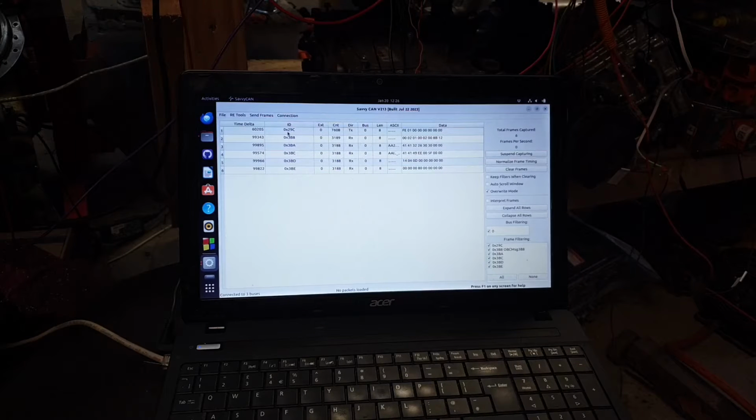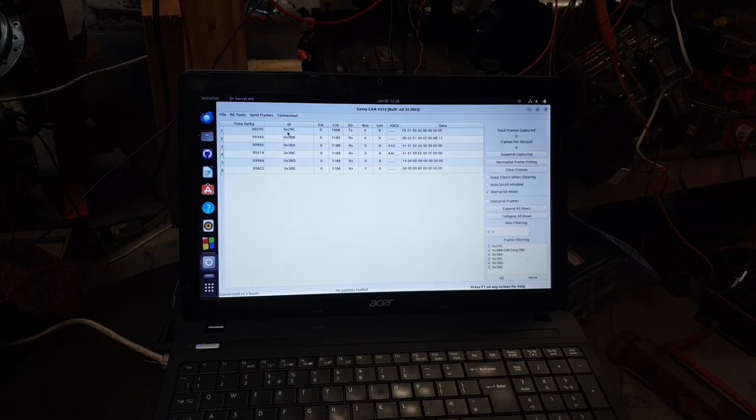Because again, I've had a few logs now. I think I've had 2 logs from 2 different vehicles. And this is very consistent, and the data in this 29C and these other 3 messages here is very consistent. So yeah, that's about where we're at. And again, I never see any IDs coming from the diagnostic CAN, regardless of what I do with the charger.